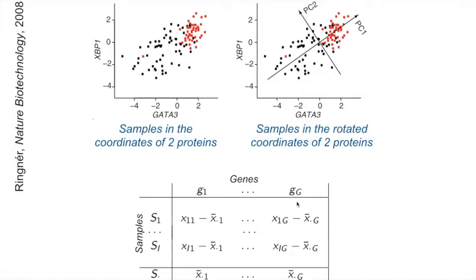So imagine a situation like this. We have two proteins. Let's say this is protein 1 and this is protein 2. And let's say we have one protein which has a lot of variation between the samples, right? And then we have another protein which is very tightly regulated. But it turns out that this protein 2 is actually associated with the disease. So let's say that all the crosses are healthy and all the circles are the disease.